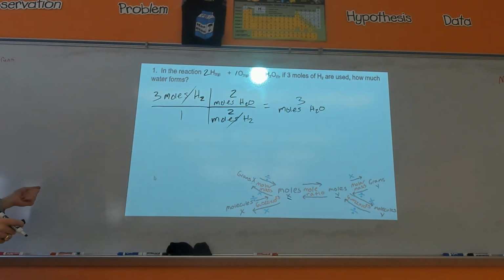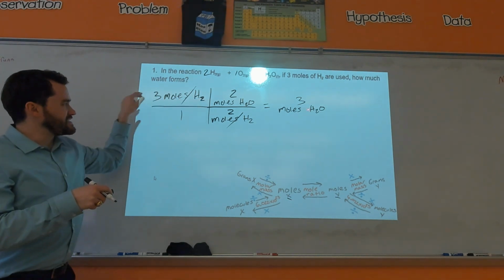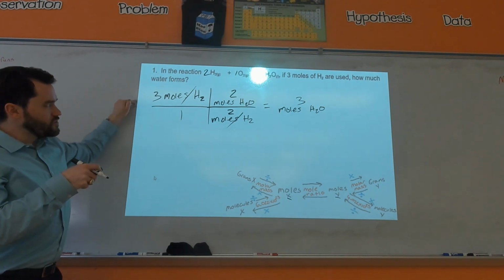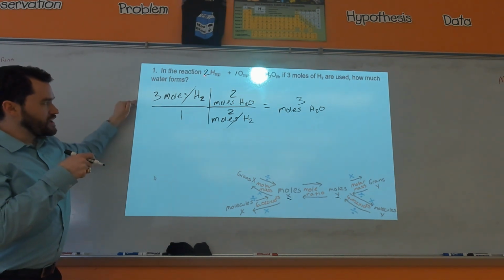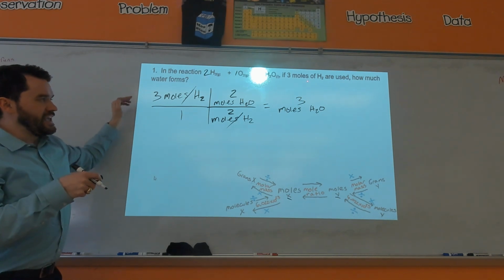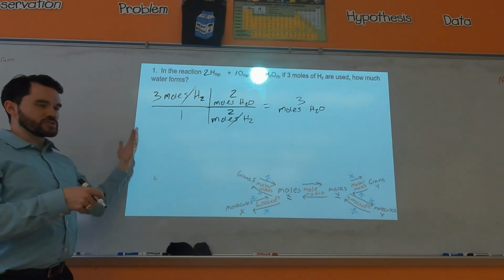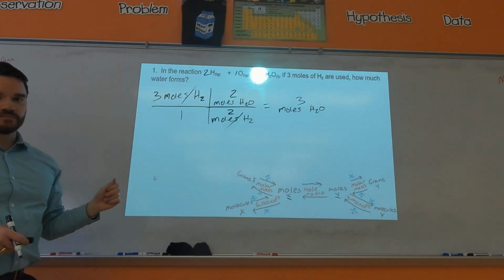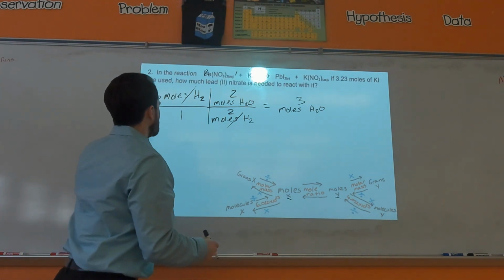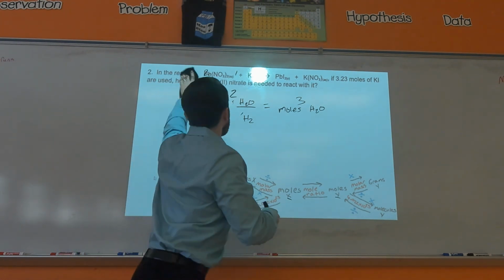And you might be thinking, well, that's the same answer as H2. And the reason it's the same answer is because they have the same ratio. We make the same 2 moles of H2O for every 2 moles of H2. In other words, if the coefficients are the same in the balanced equation, if this was 7 moles of H2, you would make 7 moles of H2O because they're the same ratio. Really, we're just doing ratios here. We call this the mole ratio, just to be sure.